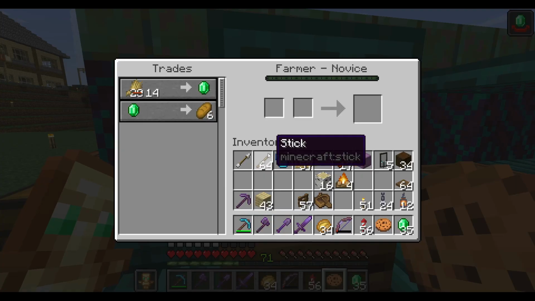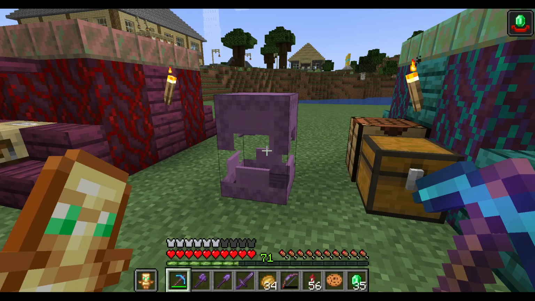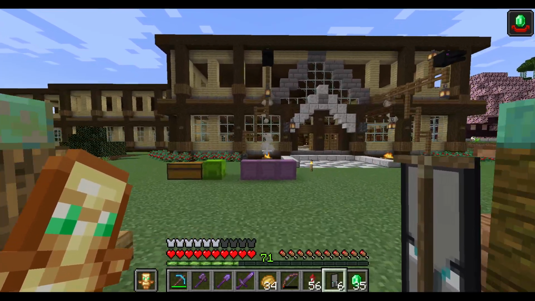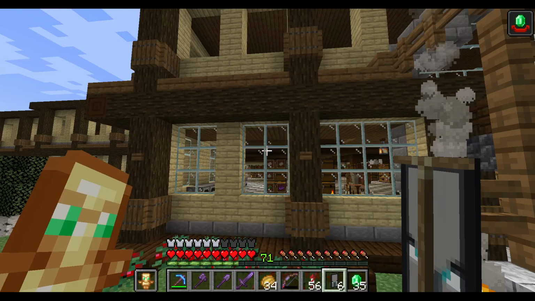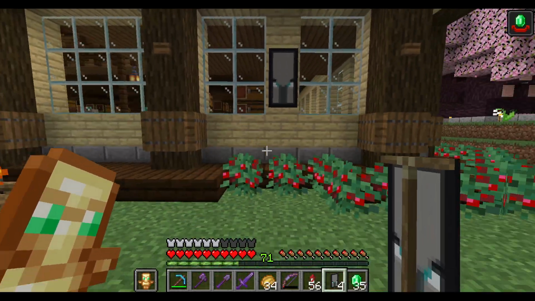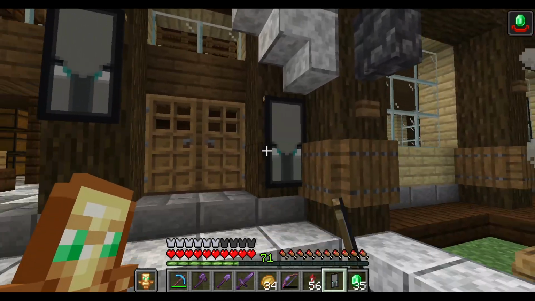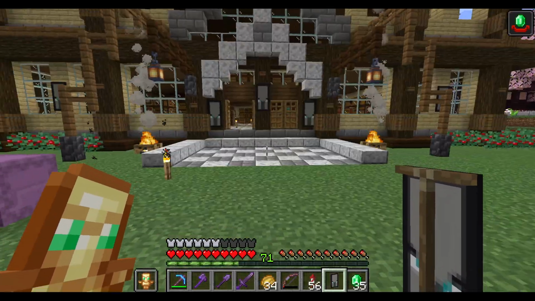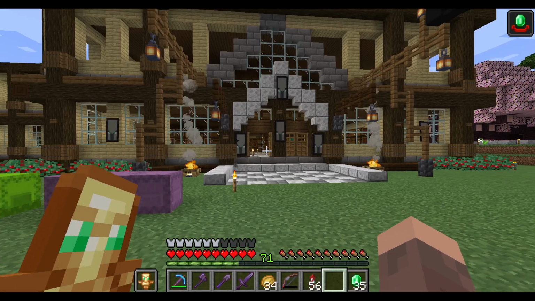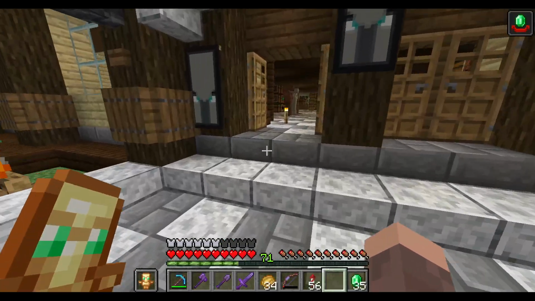Oh, you gave me a cookie? Wow, thank you. That's my first cookie in the game. And we got 6 ominous banners. Let's make some... You know, let's make this place look really nice. For example, one over there. And then another one over there. One over there, one over there, one over there. And we got one more. So that goes over there. All right. It looks like the pillager forest, I mean the mansion, but it's not.